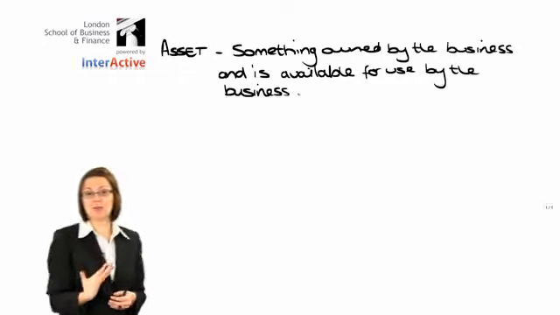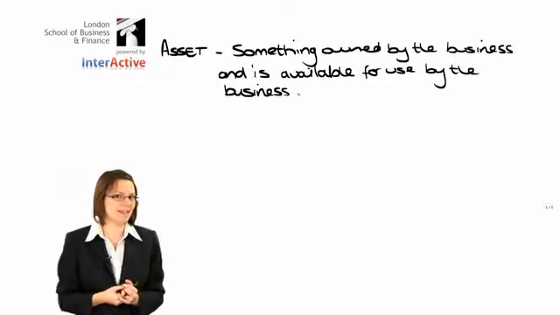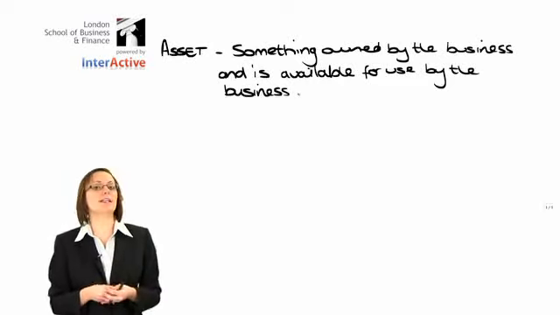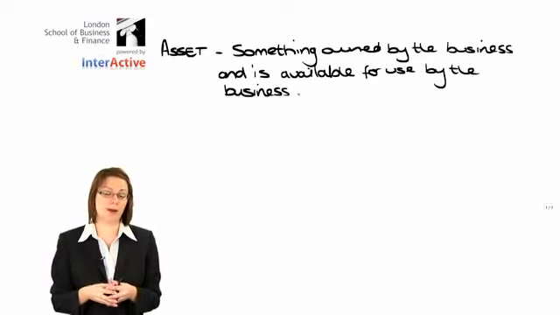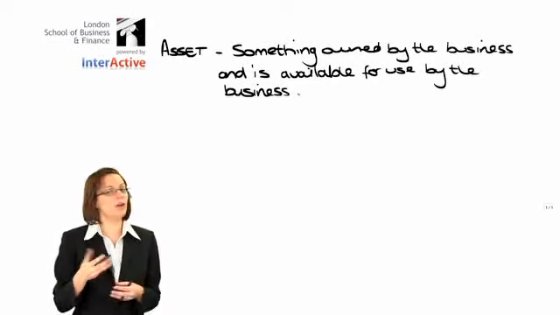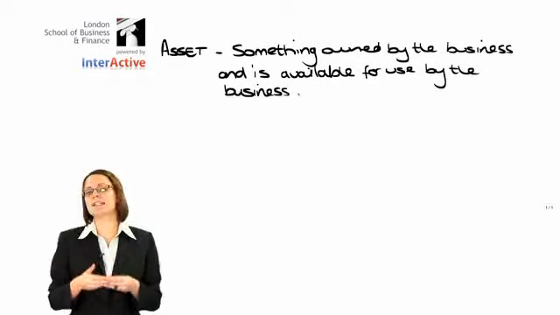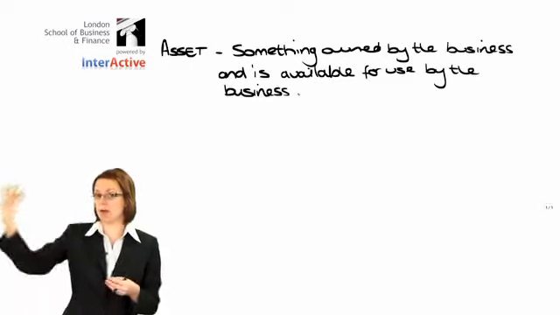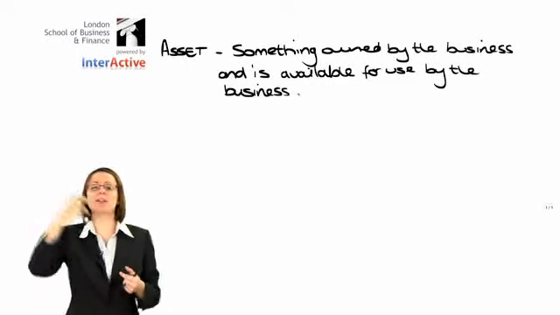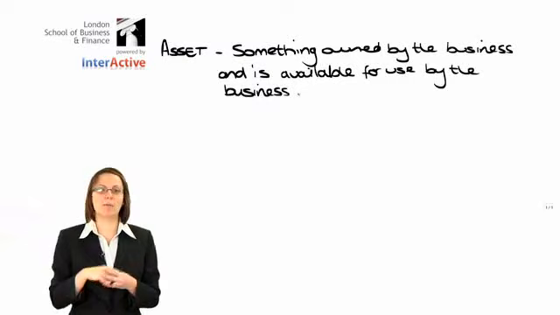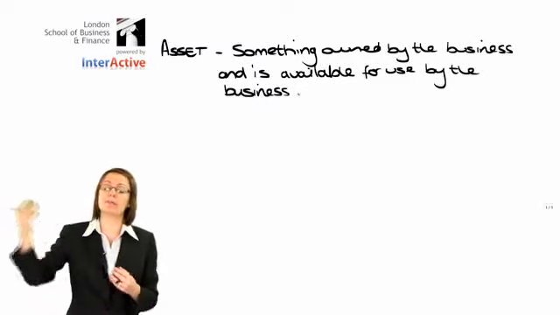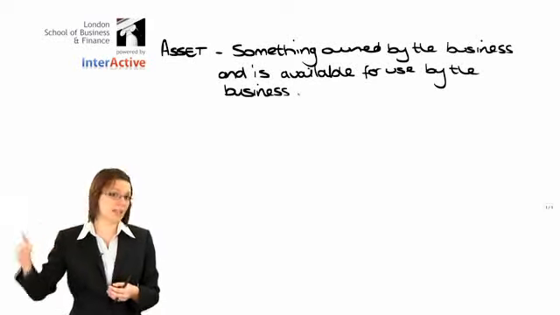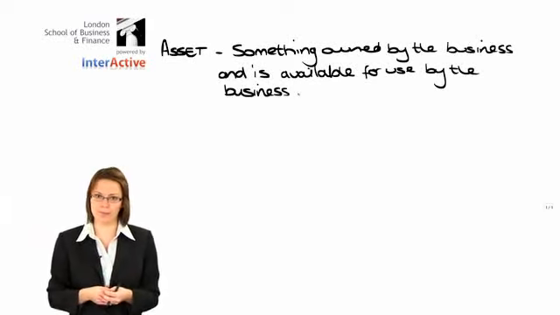Now, the opposite thing to an asset would be a liability. So let's define what a liability is. A liability is something owed by the business to someone else. For example, if let's say I'm an owner of a business and I want to take out a business loan with the bank, and the bank is going to lend me that cash, but ultimately I have got to repay that loan to the bank. I owe that money to the bank, and obviously I'd have to pay some interest on that as well.